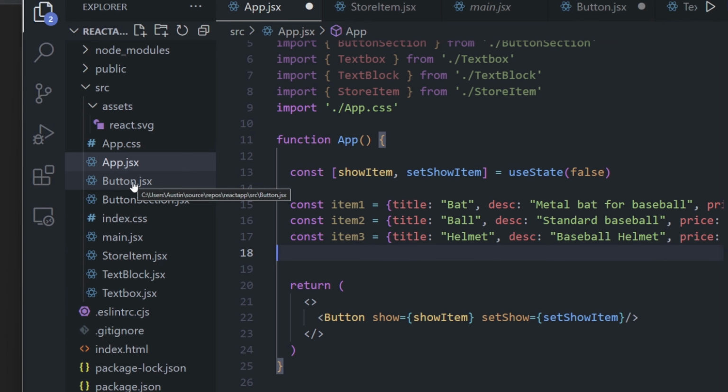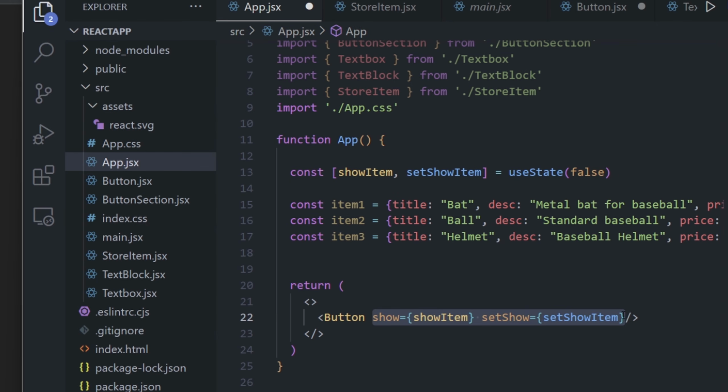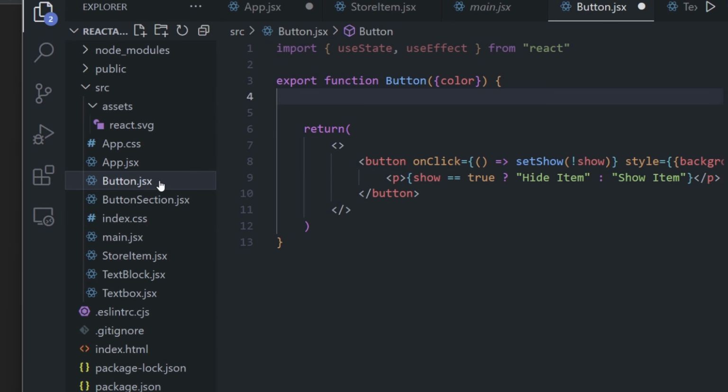So instead of keeping track of the state within our button component, we're keeping track of it here in app.jsx. And then if we want to access or modify that state in our button component, we can use these props that we're passing down to actually access it. So to do that, let's go into our button component and add in our two new props up here. In addition to having color, let's add two new props, and you want to make sure they match the name exactly.